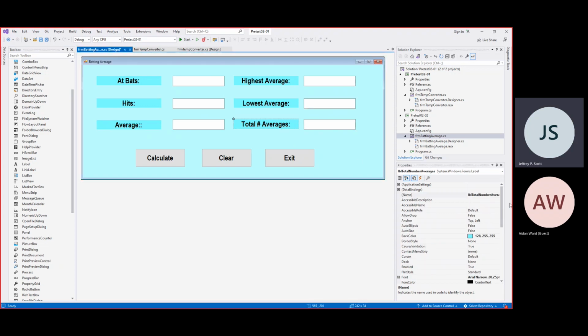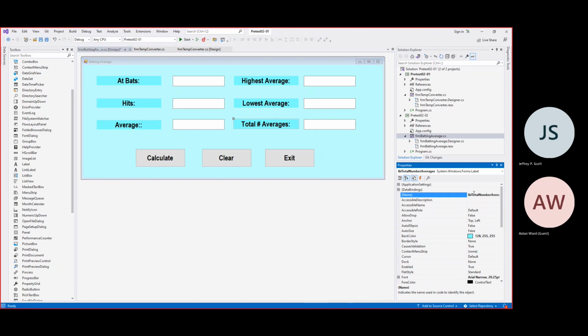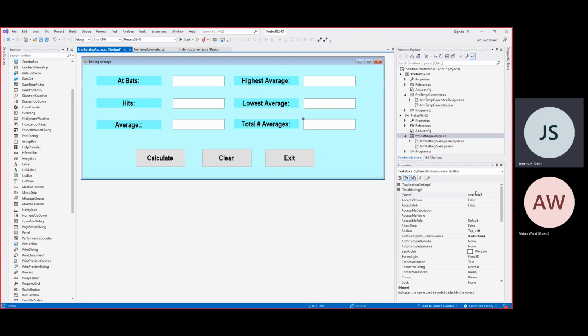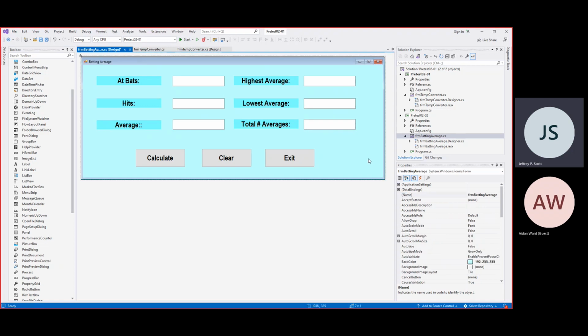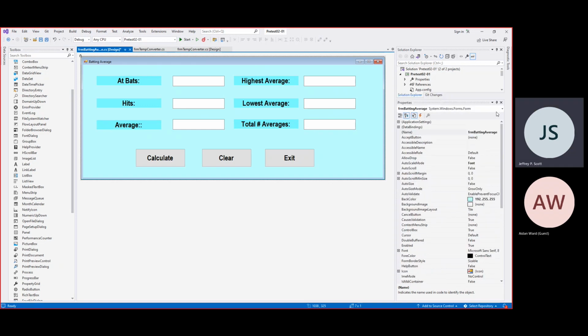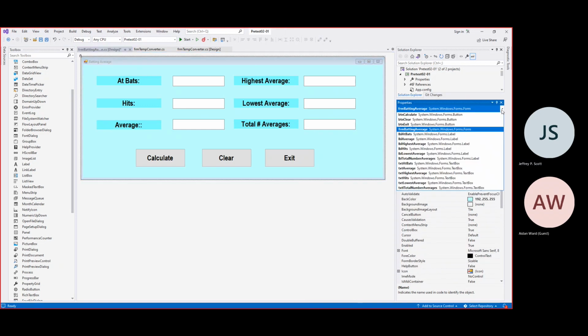And this last one will be TXT total number averages. Now I'm going to double check as I always do in here to make sure that I've renamed everything. And it looks like I have.